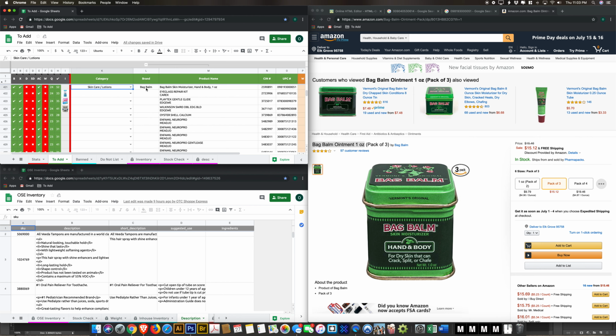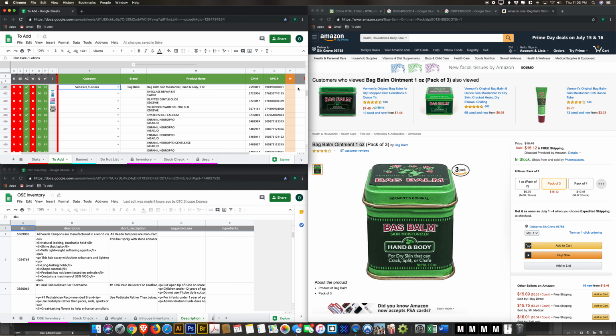And then I'm also gonna set the weight for this one. The product itself is 1 ounce, and the tin. When you're looking at the tin, you're gonna think, well, the tin's gonna be a little bit heavier, and so I might add a little bit more weight to it.